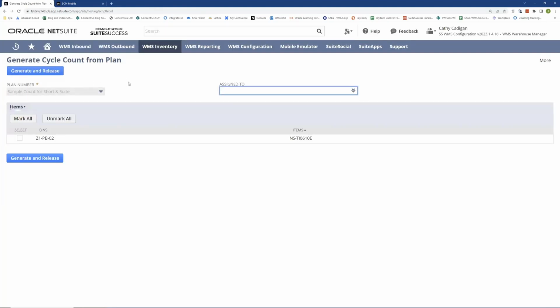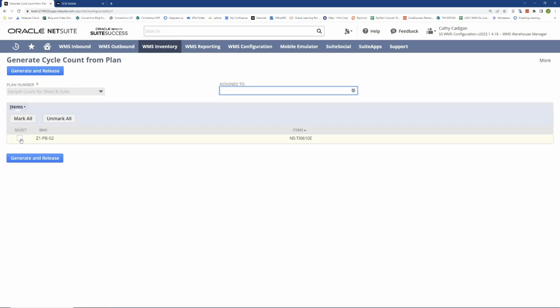And what happens here is NetSuite pulls up that cycle count plan and gives us a list of bins and item combinations that are eligible for us to be able to create count records for. So you can see here, if you recall, initially when we created the cycle count plan, we specified 2 bins.